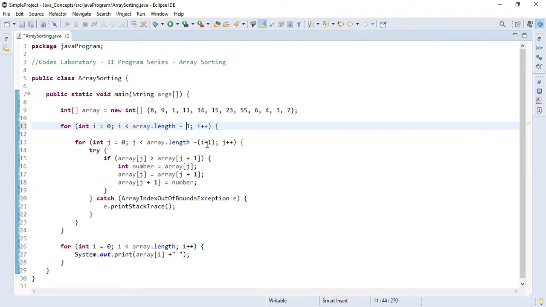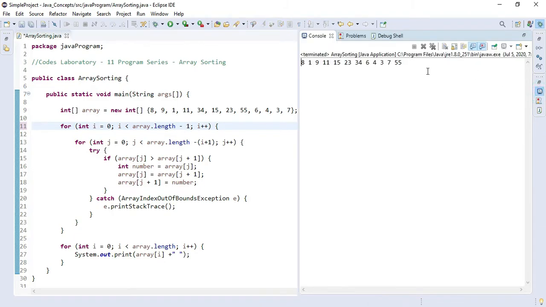The inner loop also is not required to execute every time till the length minus 1, because as this loop runs, we get the maximum value at the end of our array. If we have executed the outer loop once, we are not required to check the last value, and if the outer loop is executed twice, we are not required to check the last two values.